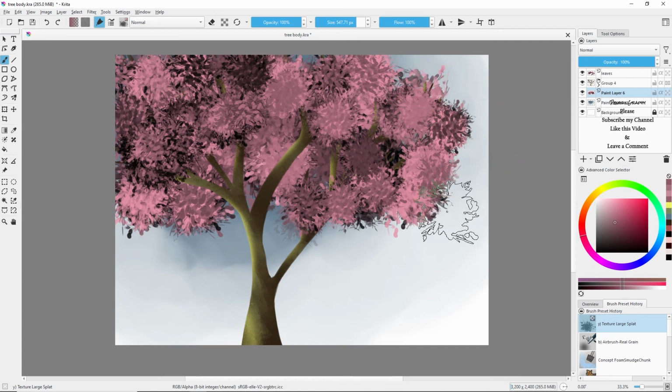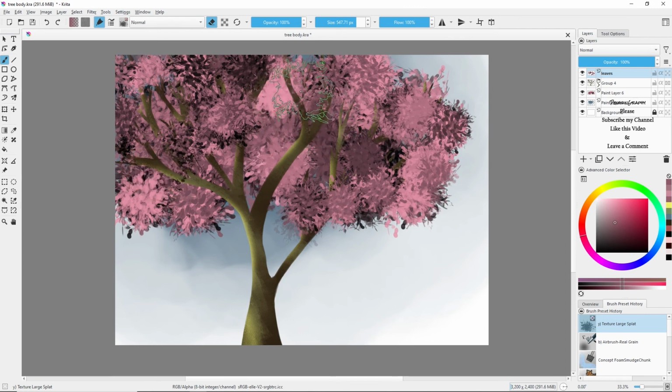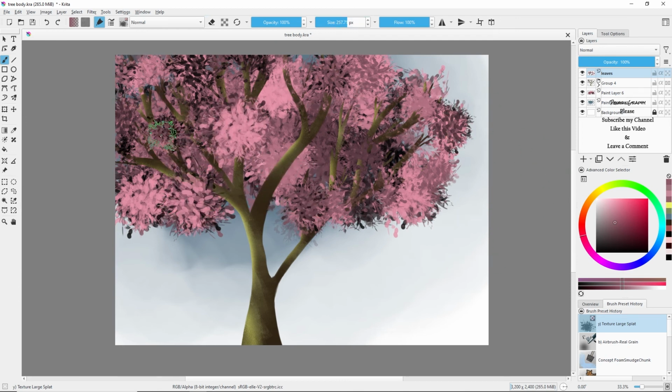I think I'm going to erase few of the leaves from the top portion. So I'm going to go above and I'm going to choose the eraser and I'm simply going to erase few portions of it so that it looks more realistic, because I want some of my branches to peek through. I have put a lot of effort on the branches, so I'm going to make them pop up over here. Okay, I think I'm loving the tree.